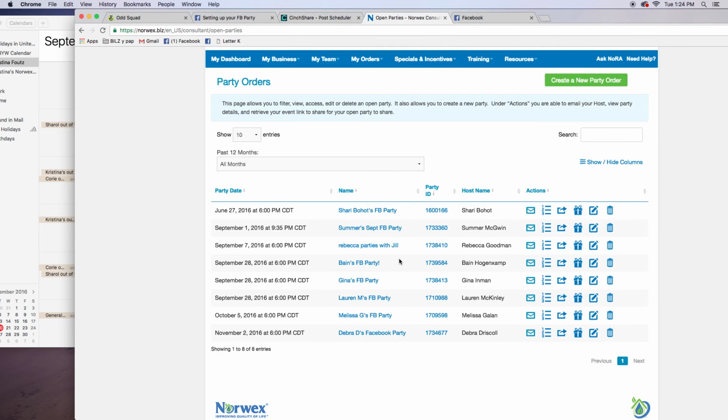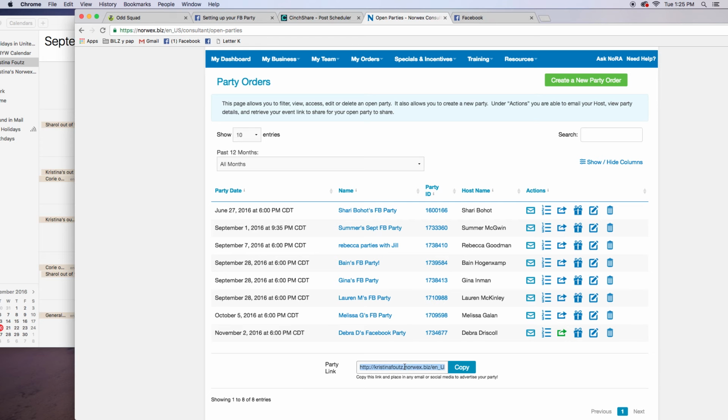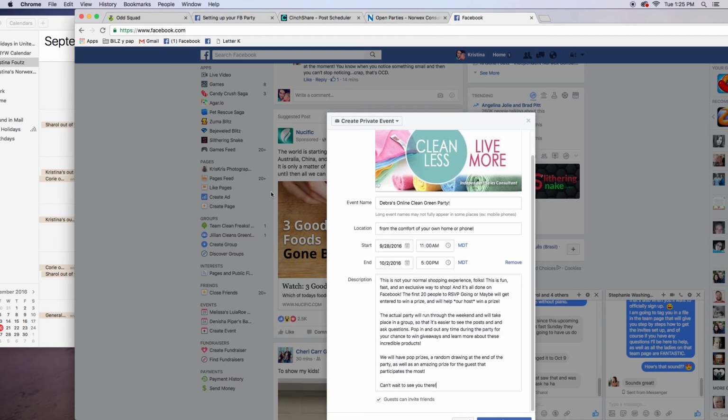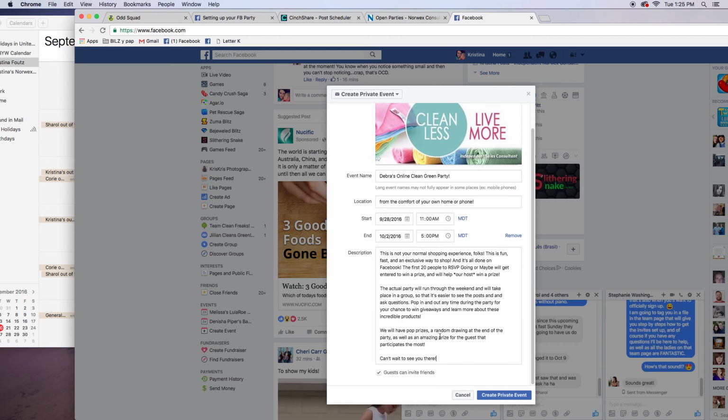Now, if you get a booking during a current party, you can add that, and it'll generate the party here already for you. So here's Deborah's, and if you click this one right here, it's going to give you a party link that you can use. It'll take your guests directly into their party, so when they order, it'll automatically go to their host. So I'm going to put Deborah's name here.